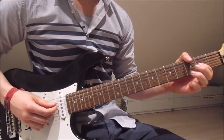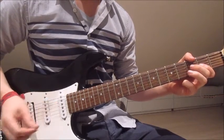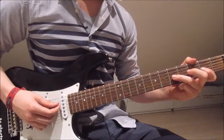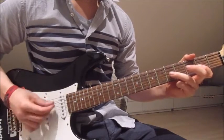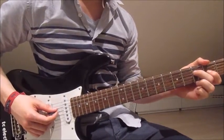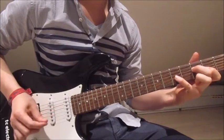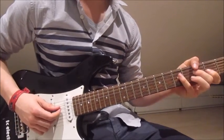Now once with the first finger on the second, once with the third finger on the fifth, and once more with the first finger on the second. Now third finger back onto the fifth on the third string, pick it and pull it down. The next half of this is almost the exact same thing. The only difference is that we've got our second finger on the third on the fourth string, and we don't use our third finger to go onto the fifth on the third string — we now use our pinky. And that is basically the whole intro.